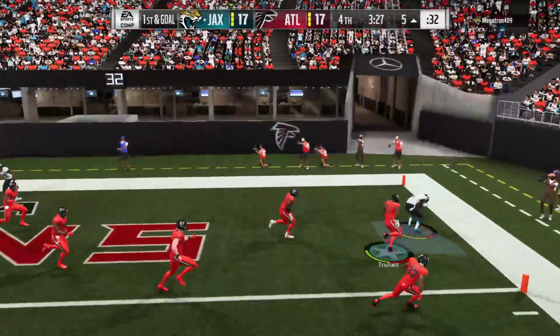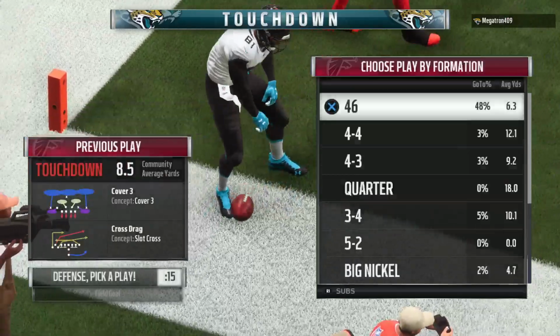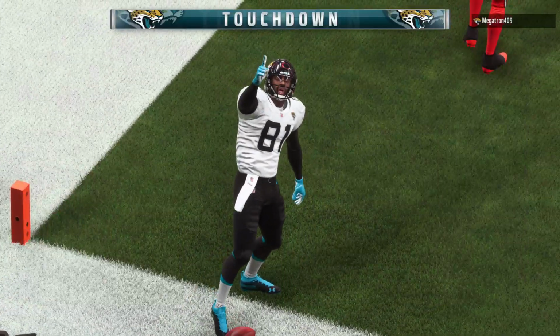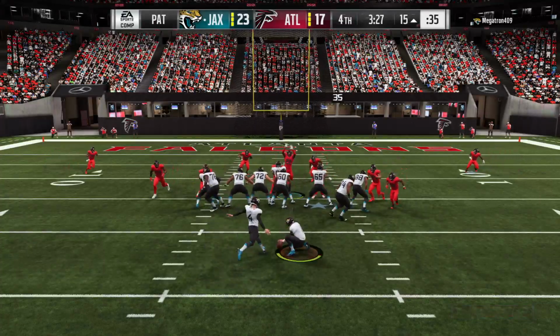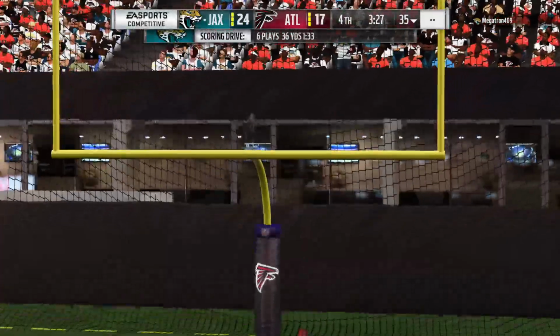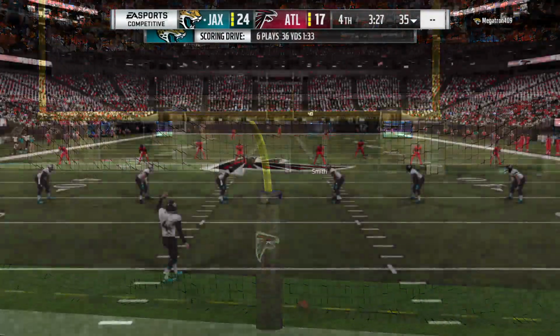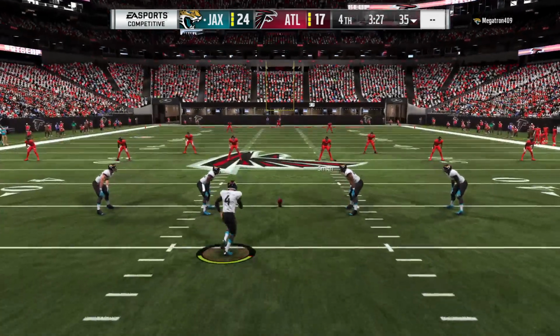And in today's NFL, got his man, it's caught. Touchdown, Jaguars. Third touchdown pass of the game for Blake Bortles, and the Jaguars have moved out in front. Point after by Lambeau, up and good. And the decision to just kick the extra point winds up successful. Here's Lambeau out to kick this one away.